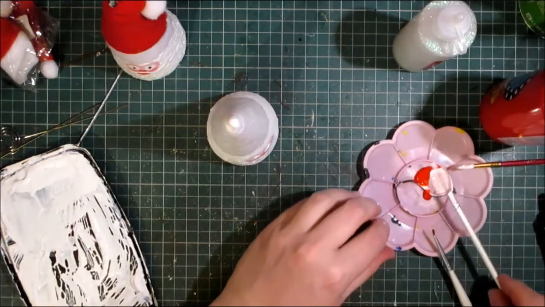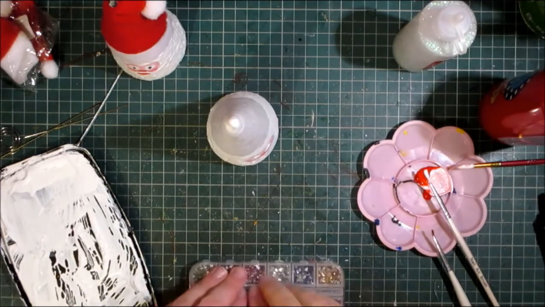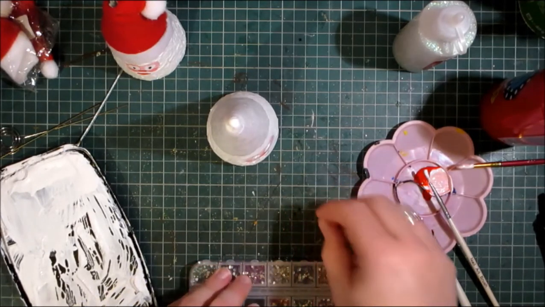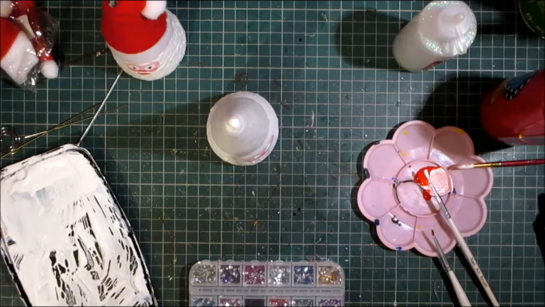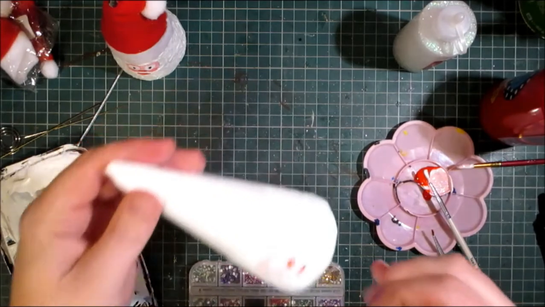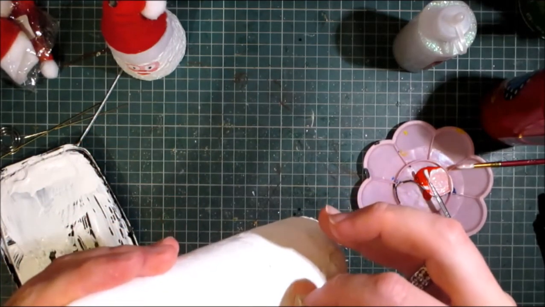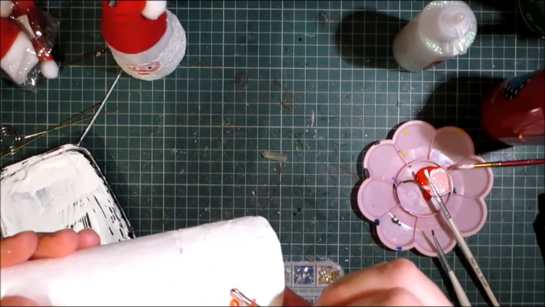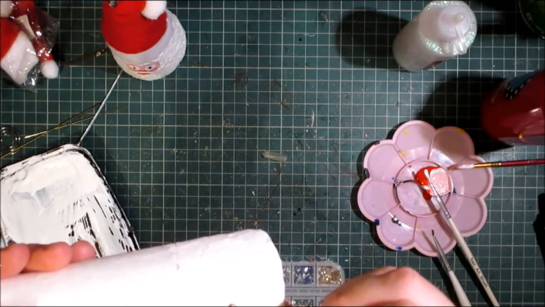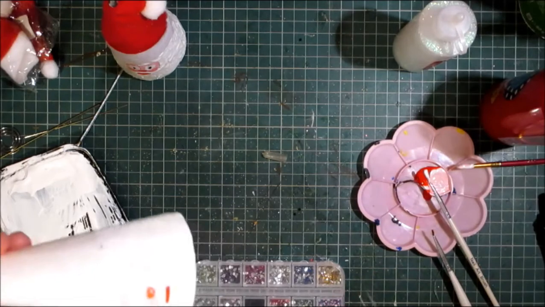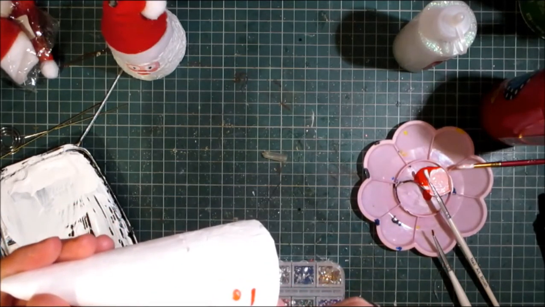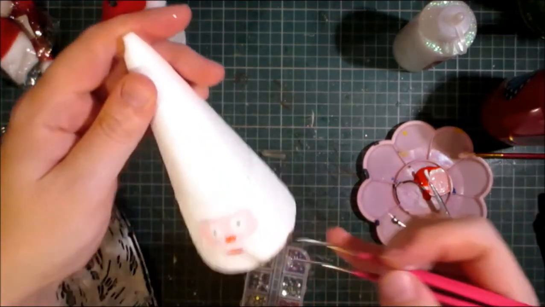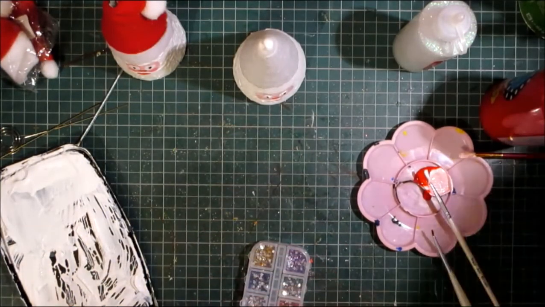Okay, and then what I did for his eye, I used one of these tiny little gems and I'm going to put one of those while the paint is wet. I'm going to put that in the center for his eye, and I should always use my tweezers, but I never remember that I have them. Okay, let's try again. There we go. I'm going to pop that into the center, and then as that dries, that will solidify and keep that gem in place.